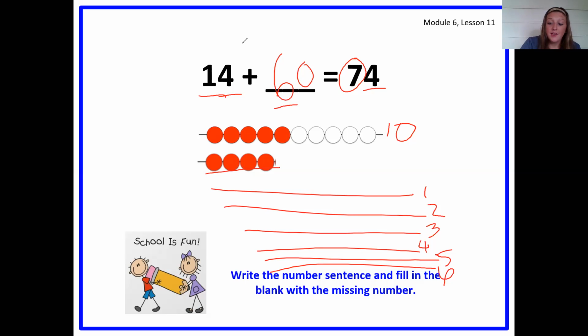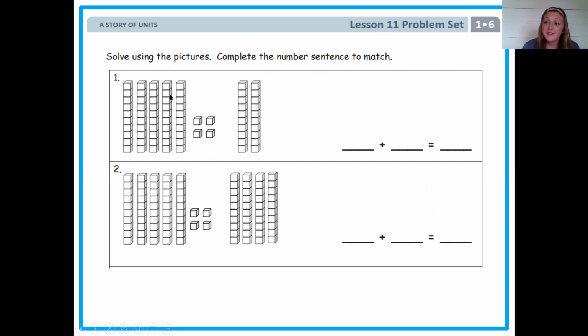So I'm going to go ahead, and we've gone through a few of these, so I'm going to skip through these and let you look at their pictures. So add your tens and add your ones. For this one, something like number 1, I know I have 1, 2, 3, 4, 5 tens here, so I have 50, and I have 1, 2, 3, 4 more ones, 4, and I have 1, 2, so my answer is 20 right here.